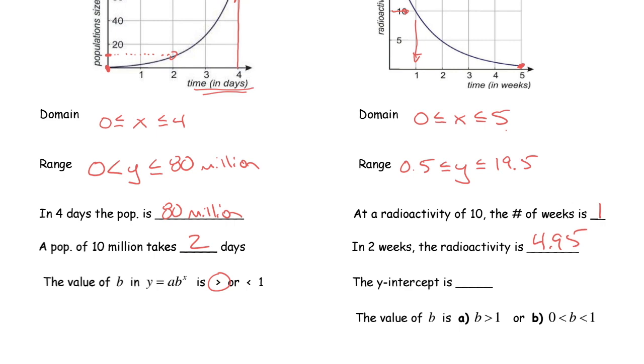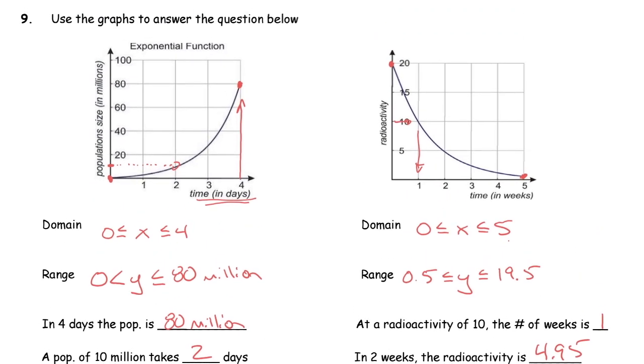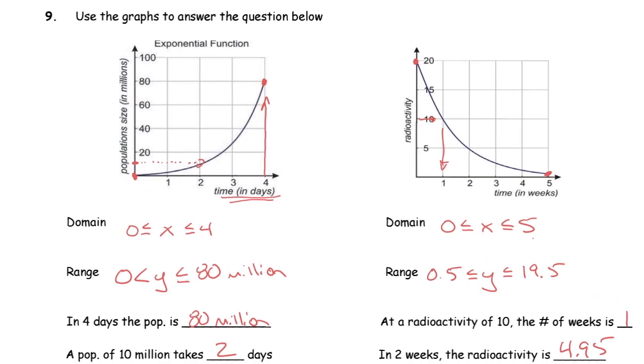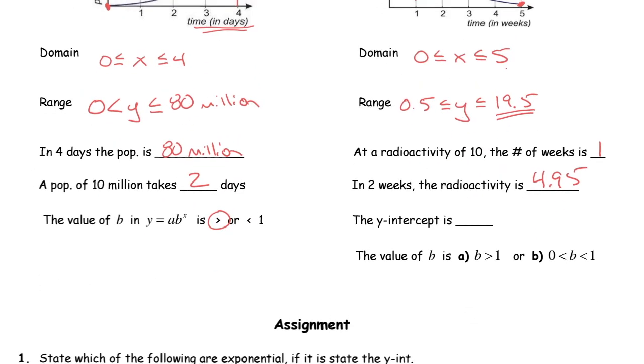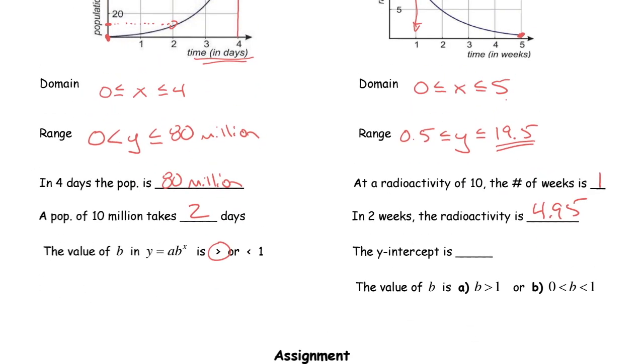And my y-intercept here, when you take a look at it, okay, just like we were guessing up here, we were guessing that it was 19.5. Well, that's because we were looking at the y-intercept and approximating it, so we'll say 19.5. And in this case here, the value of b is going to be between 0 and 1 because this function is decaying as we go to the right.